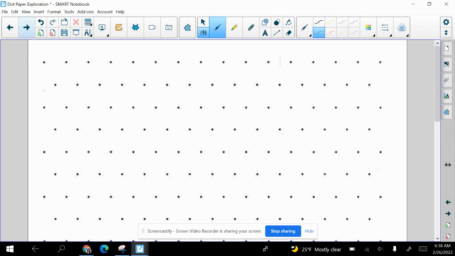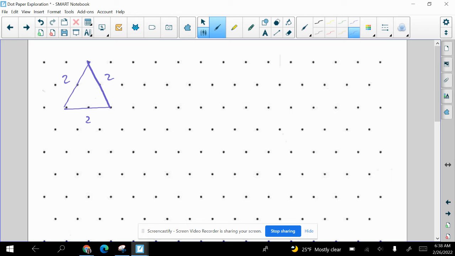And then the other exploration we had was on the isometric paper. So here we were drawing equilateral triangles. So the first triangle, I think, was perimeter of 6. So I need to go 1, 2, 3, 4, 5, 6, which makes each single side length 2.